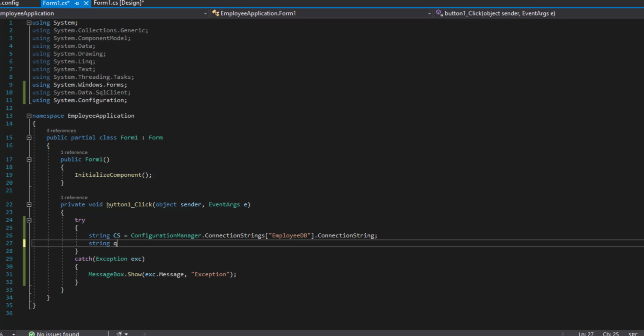Write the code for the SQL insert query and store it in the query string variable.